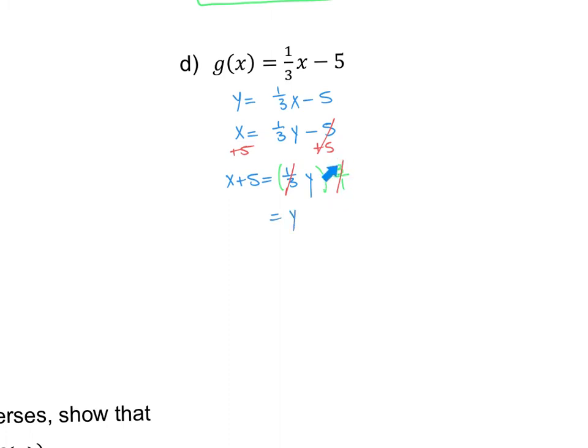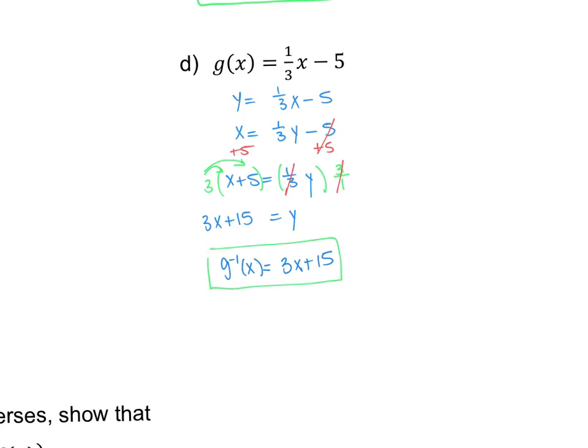But you multiplied 3 over 1 on this side, so you have to multiply 3 over 1 to the other side. But 3 over 1 is just 3, so I'm technically just multiplying the 3 over to the other side. Make sure you put parentheses around what you have on the other side, because when you multiply this 3, make sure you multiply to everything on the other side. So you have a 3x plus 15, and it looks like the y is now by itself. So this is the inverse of g's function, 3x plus 15, and that's my final answer.